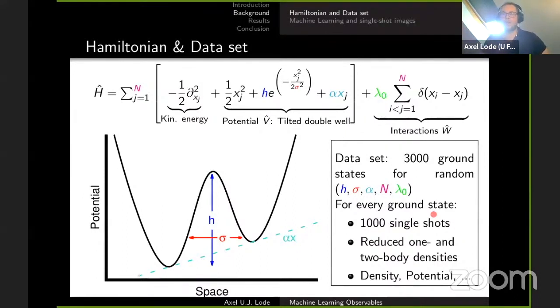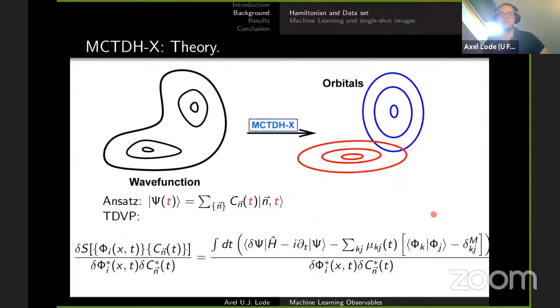So how do we solve this Hamiltonian? We solve it using the multi-configuration time-dependent Hartree method for indistinguishable particles. I won't go into much detail here, but technically solving this problem is too complicated if you have a sufficiently large number of particles, because the wave function, the state that you're going to get out, is a high dimensional object, and you need too many numbers to represent that to even fit in memory.